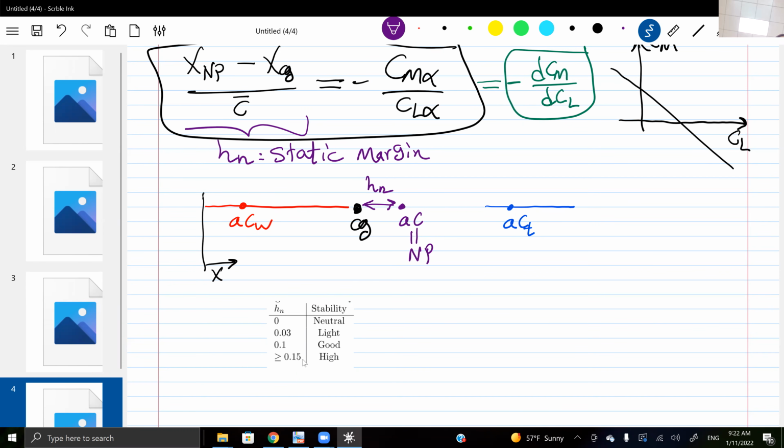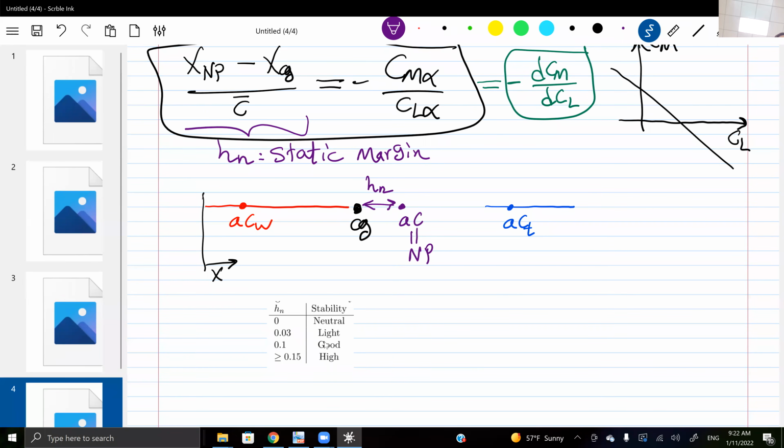What do you mean by heavy? Well, remember, we want the airplane to be stable, but not too much stable. Why? Because if the airplane is stable, it will reject disturbances, correct? But the airplane will not distinguish between a disturbance coming from the air, which is a true disturbance, and a disturbance coming from the pilot, which is a desired maneuver. It will reject both in a similar fashion if it's open loop. So this is why we don't want to design airplanes to be too much stable, in particular if they are fighter airplanes. In fact, some fighter airplanes are designed to be neutrally stable or even slightly unstable.